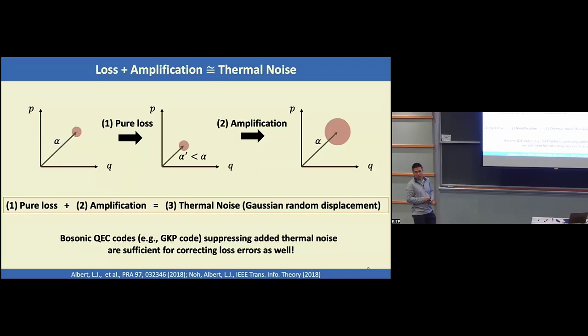And that works for a single coherent state. It also works for superpositions of coherent states, which can span the entire Hilbert space. So therefore, for any state, you can think that the loss followed by amplification gives you a random displacement. Therefore, any error correcting code can correct such a random displacement error. It should also be able to correct a pure loss error, simply by amplifying and doing error correction. So therefore, in retrospect, it's not too surprising that the GKP code can correct pure loss errors.